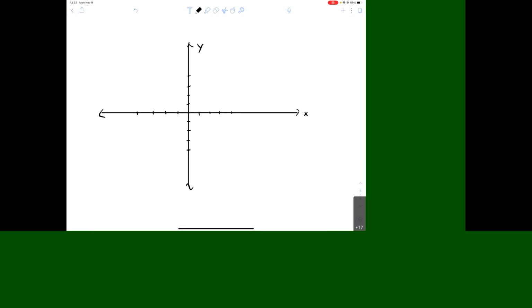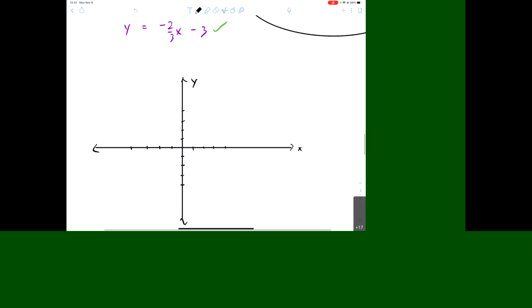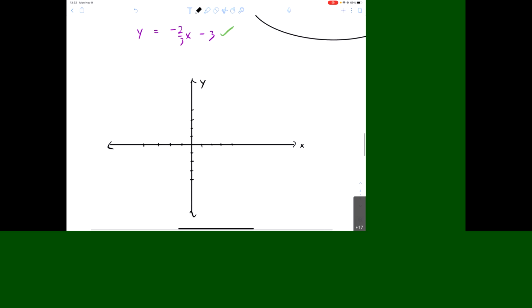When you have plotting points, you don't know which way the graph is going to go until you plot the points. If you use y and x intercepts, you have a general idea, but you don't know how big or how small. You just know this on the x-axis, this on the y-axis. Knowing the equation in slope-intercept form and how to graph it from there presents more information without you having to do more work. Okay, so we start here, negative 3. So where's that?